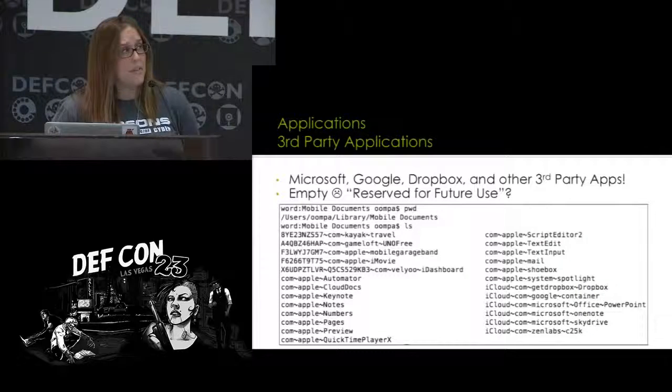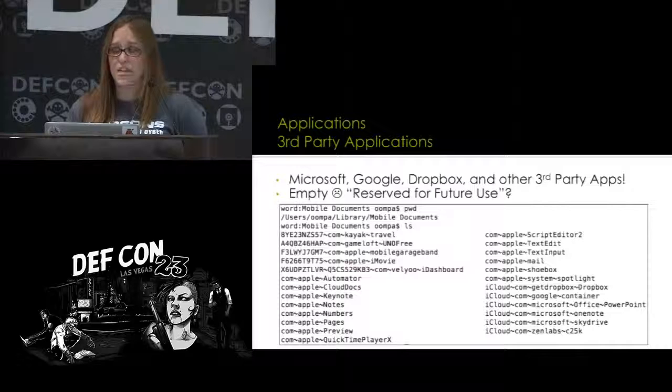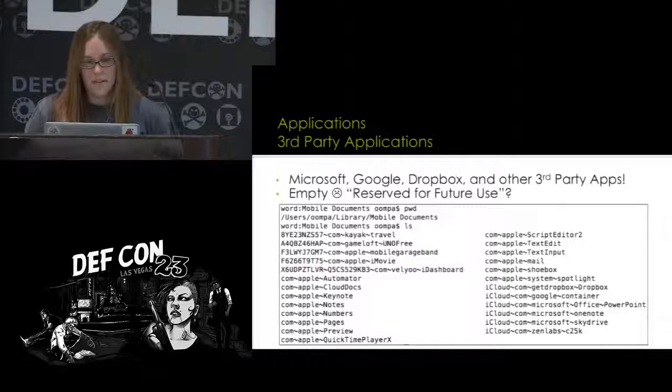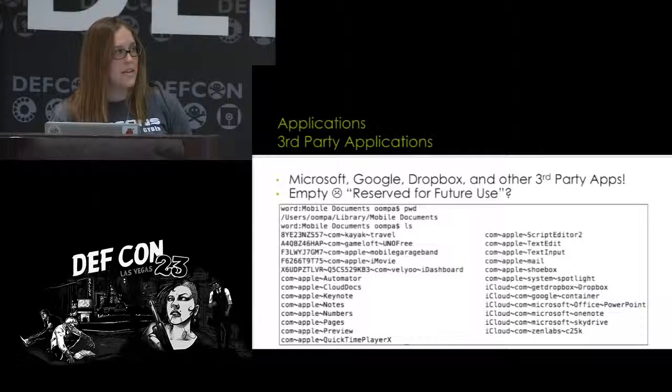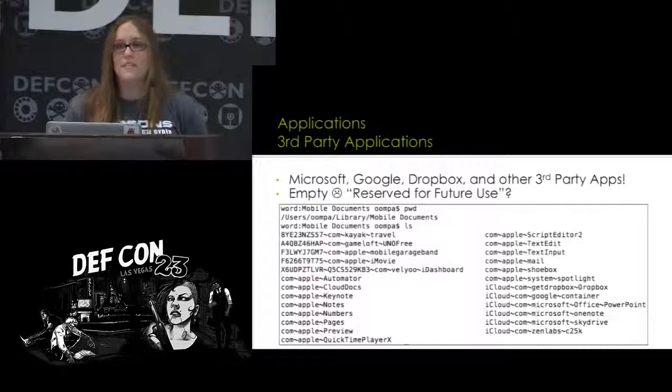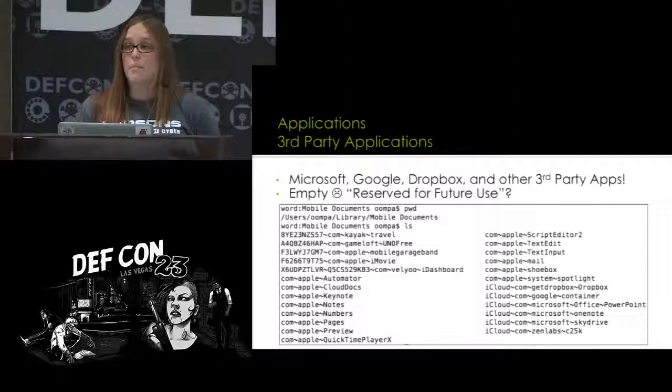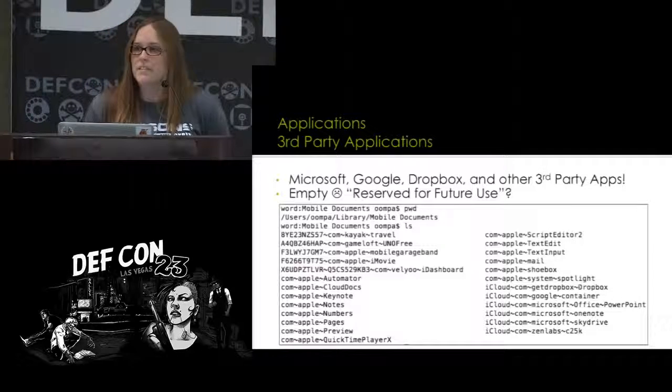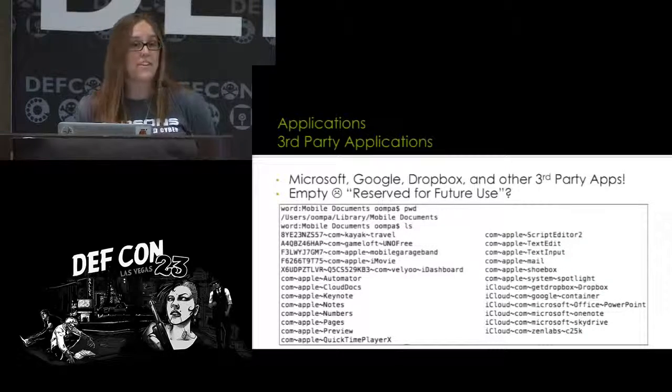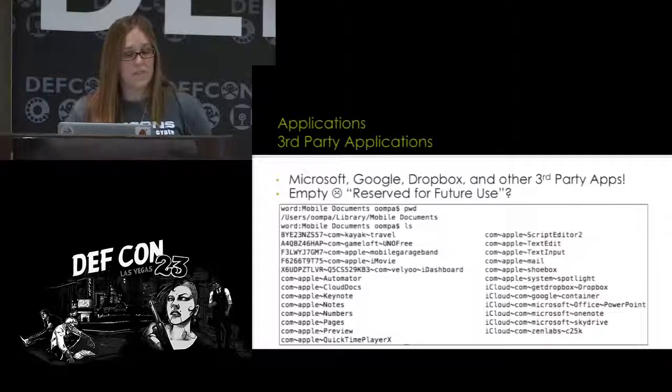Now we're down to third-party applications. If you've looked at some of these screenshots, you've seen things like iCloud.com, Dropbox, Microsoft Office, PowerPoint, OneNote, SkyDrive. It looks like these could be reserved for future use. I took a look at mine. I tried playing with the application to populate that data, but they all seem to be empty. So even the absence of data can still tell us a little bit. You can see what applications I actually use just by looking at this. Maybe you don't have my iPhone, but you can tell some of the applications that I do use. I'm assuming this is kind of a reserved for future use type of thing.